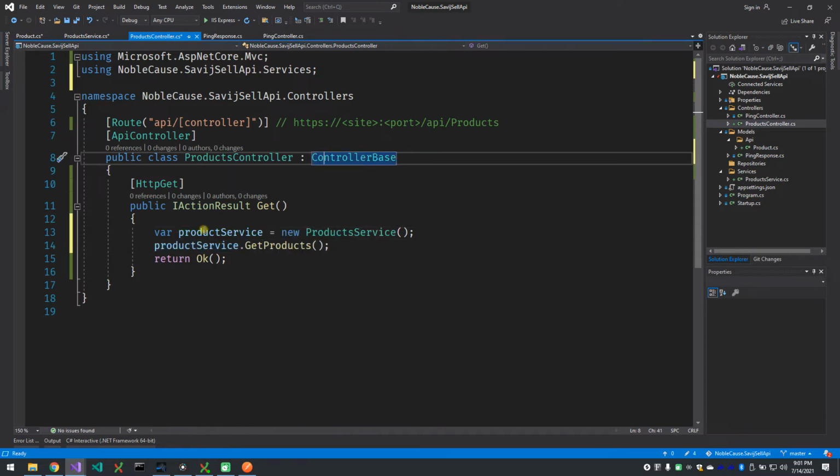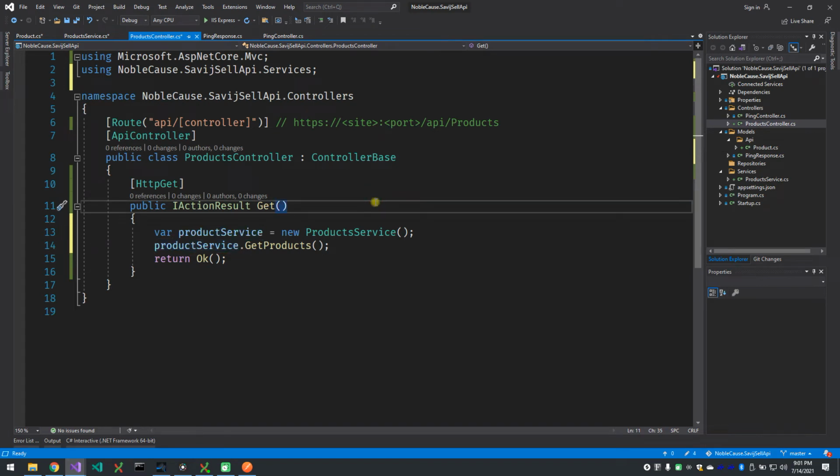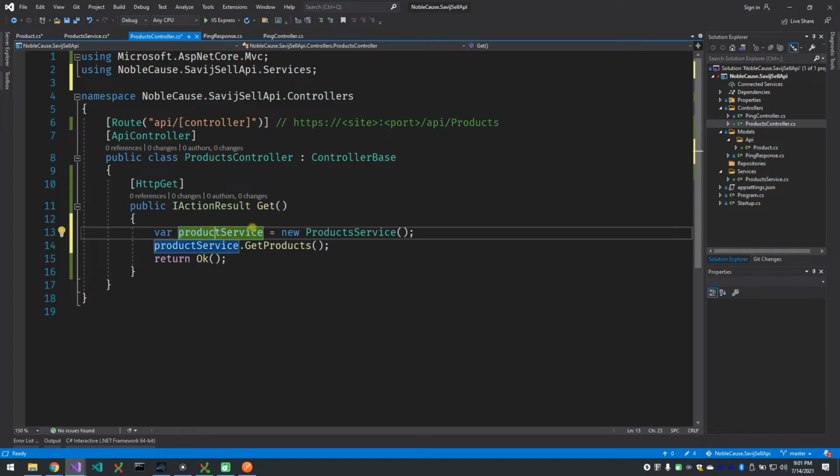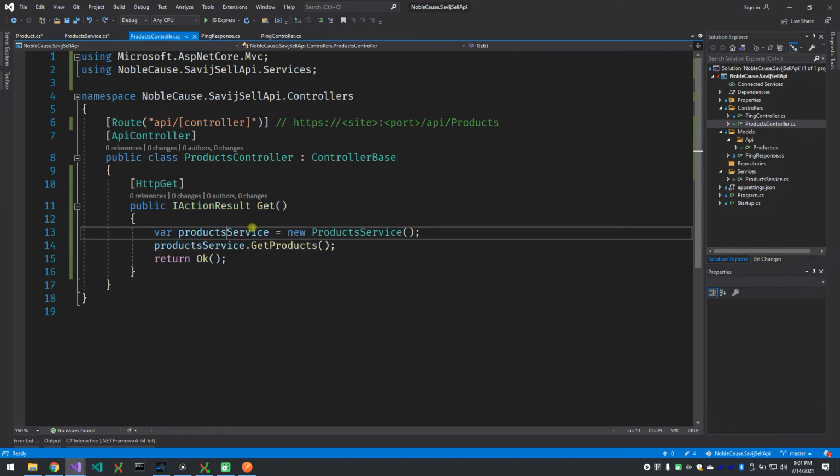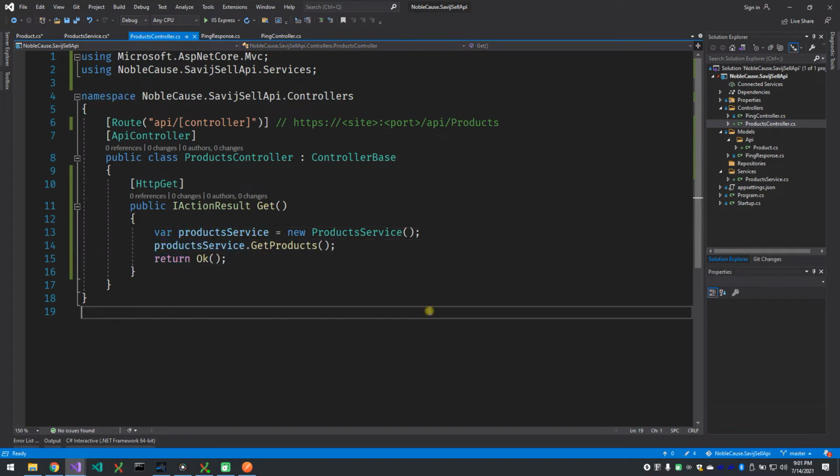And what that'll do is it will rename this not as a word, but as a C# symbol. And what that means is anywhere else that I've used this variable, it'll rename that one too. So if I just do Control RR and I add my S in here, when I hit enter, notice it also updated this one for me.